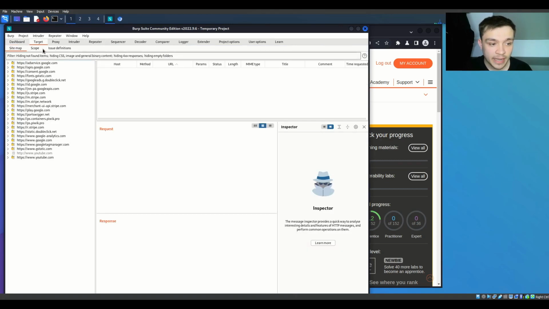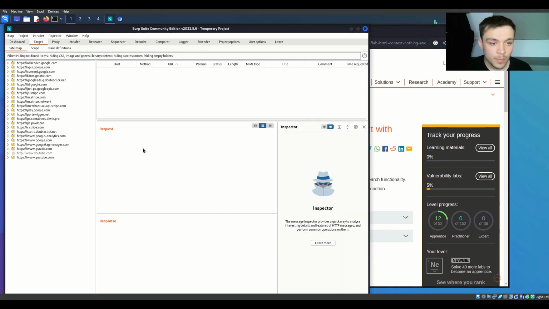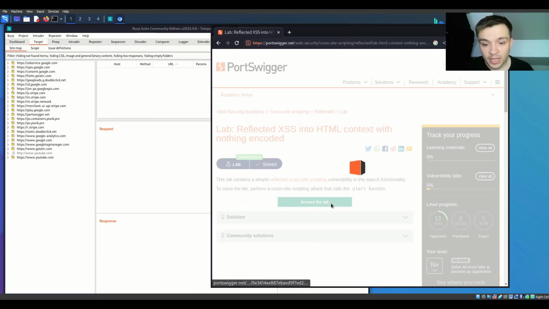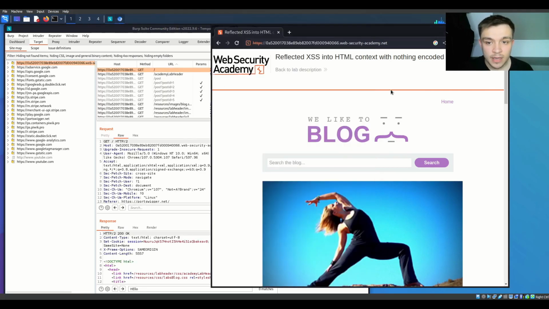So you'll move on to target and it won't look like this straight away. It'll ask you to open a browser, which is just this. And then I've logged on to Portswigger. But when you log on, you'll start to notice on the left hand side here, all the websites that you've visited will pop up. So as you can see, there's Portswigger down here. But when I go into this lab now, you'll notice within Burp Suite, in just a moment, there we go. So at the top, we've got this new web address. And as you can see, it matches the one with this exercise on.